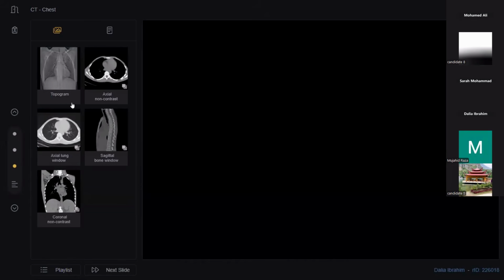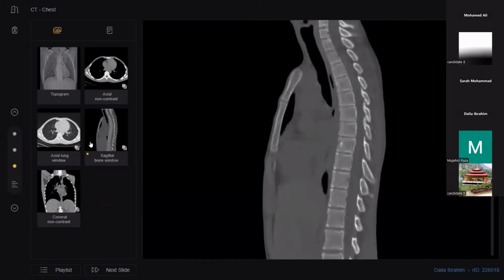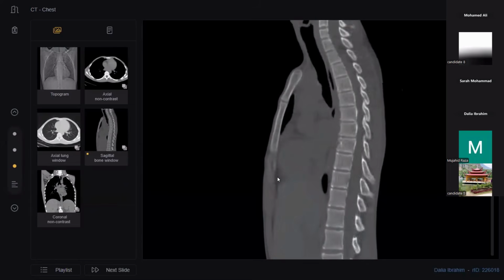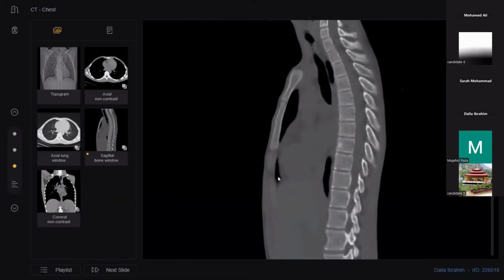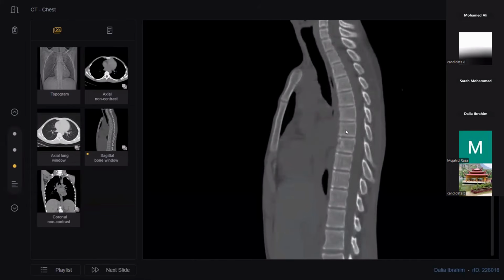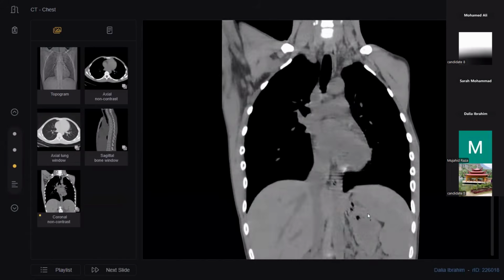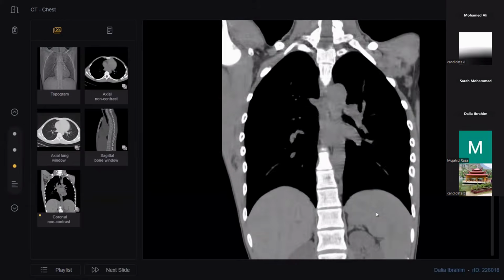He had the CT scan of the chest. Can you see any abnormality in the bone window in this patient? Actually, it's very hard to say anything. There's hemangioma, I guess, in the dorsal spine. No, I mean the abnormal marrow signal. We can't see any abnormality corresponding in the CT. But we can see here we have hepatosplenomegaly, which was evident in this case too.